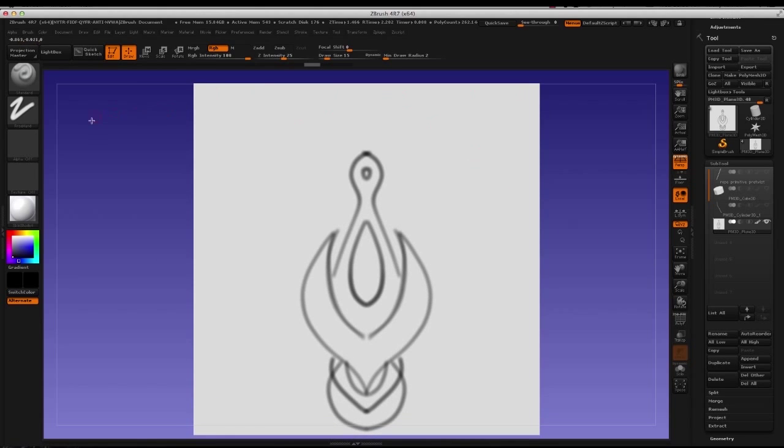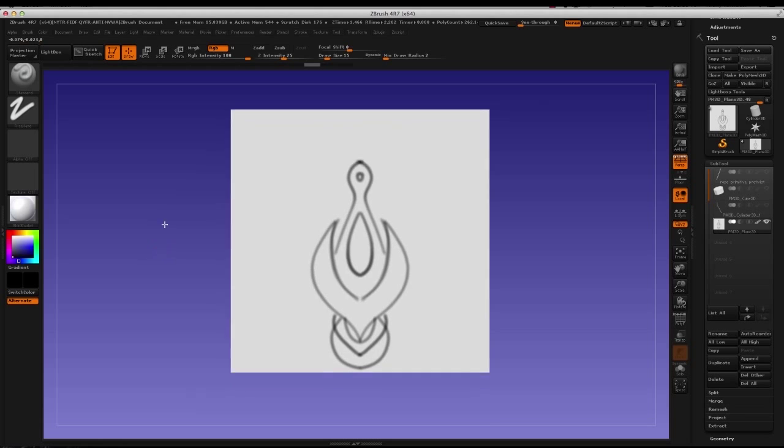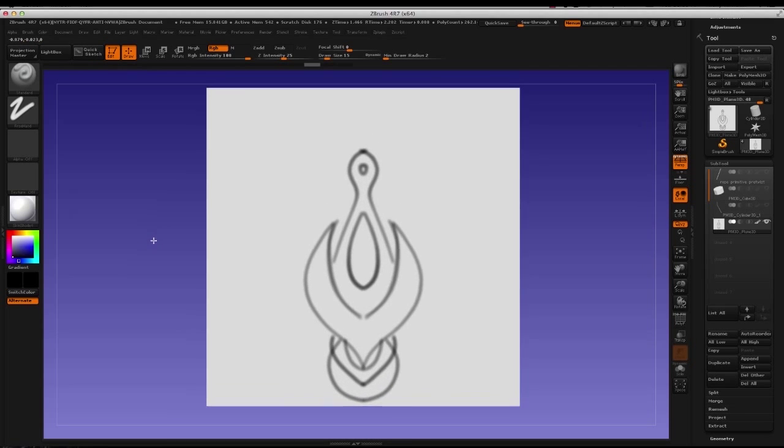Okay, so there are a couple of ways that you can draw things out. You could utilize this quick sketch up here, and it just gives you a canvas that you can draw on with symmetry. But my thinking behind it is, if the end goal is to generate topology, why not just use a plane, subdivide a plane, use a brush, and then you use your painting tools, and then just draw out your design. Simple enough.